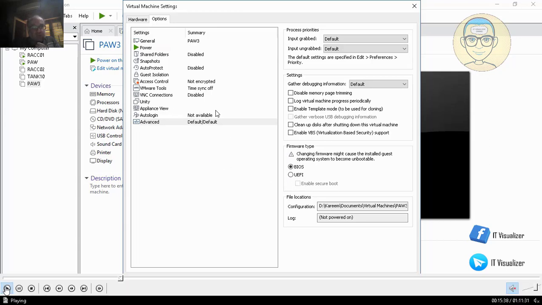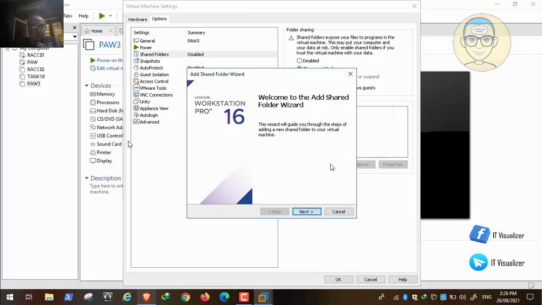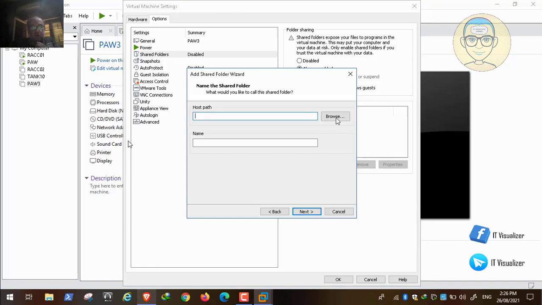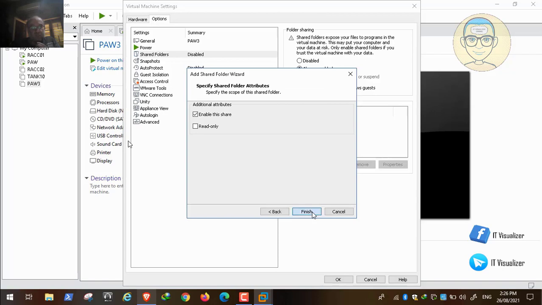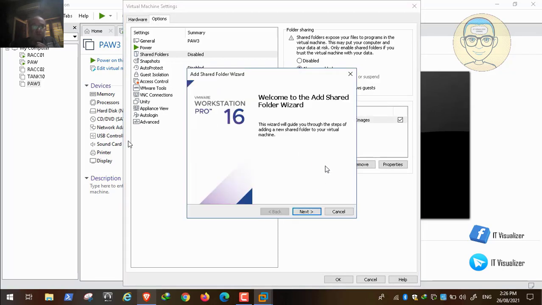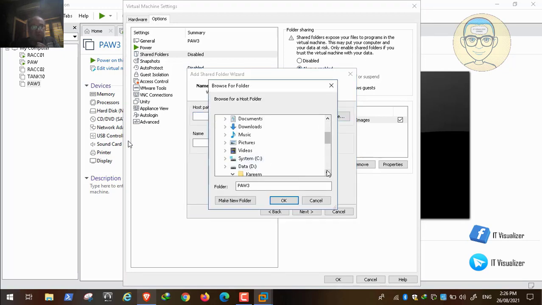So now we will tell it to use BIOS, and then we will share some folders between this virtual machine and my PC or my laptop, or between my host and my guest. I have done this before in creating all of the virtual machines in this lab. So now we will share 3 folders from my laptop, important CD images, and we have the Kareem folder and another folder. All of these are shared between my host and my guest, okay, or between my laptop and my virtual machine. So just to make it easier to transfer files between both my laptop and my virtual machines.